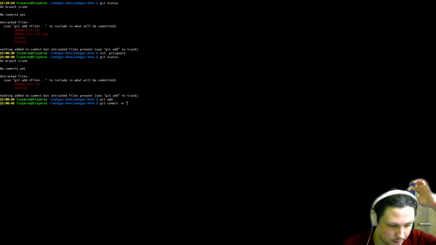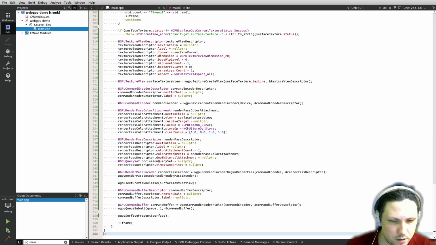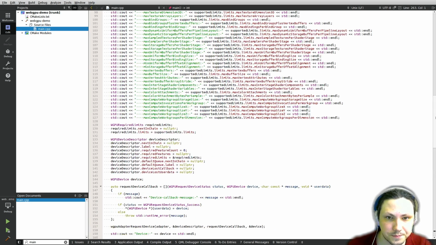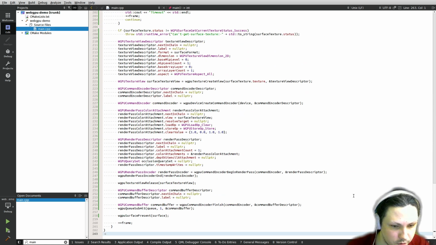Let's commit this thing. So 263 lines of code to clear the screen. That would have been something like 700 in Vulkan, I guess.